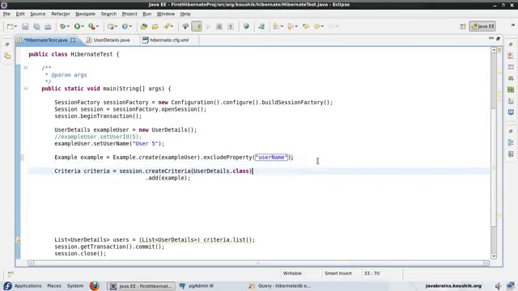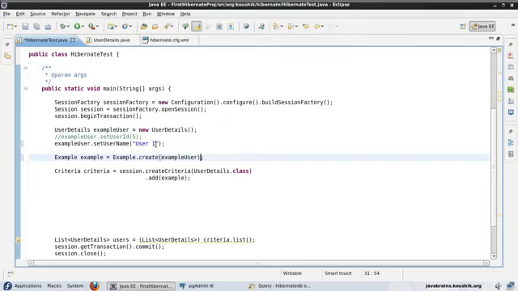There are other uses of query by example. You can use like as well. So let's say, for example, I remove this. I have just set the username as user 1. Now let's say I want to pull up all the usernames which start with user 1.